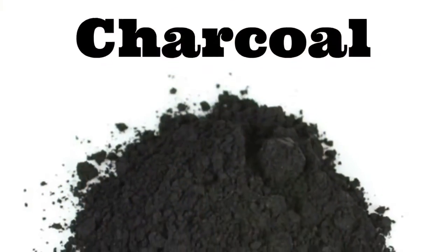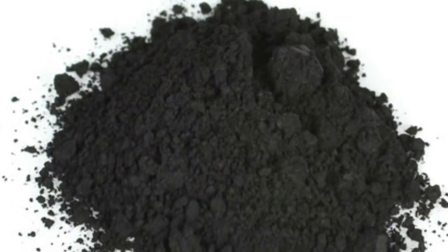What are the elements? The main element is activated charcoal. That kind of gives it the black color, gives it the absorbency, and it has a neutral taste. It's actually really good for you. It's what hospitals will pump into you if you drink something toxic, because it just absorbs everything. A gram has the same surface area as a football field. It just soaks up toxins.